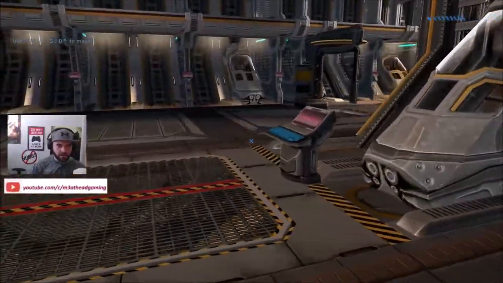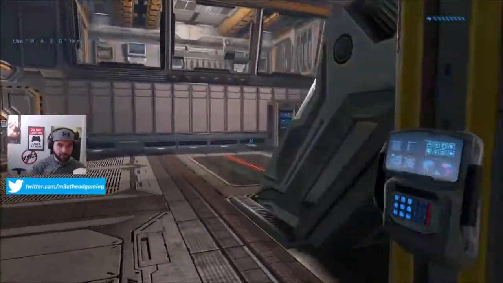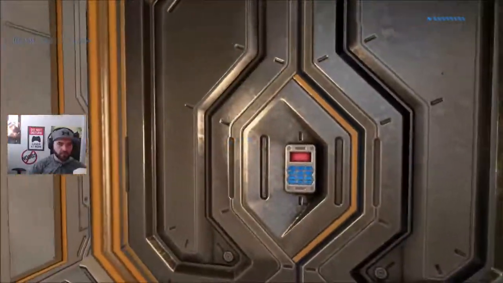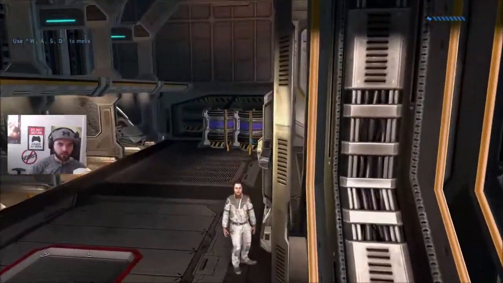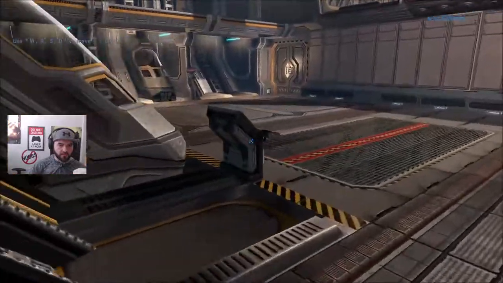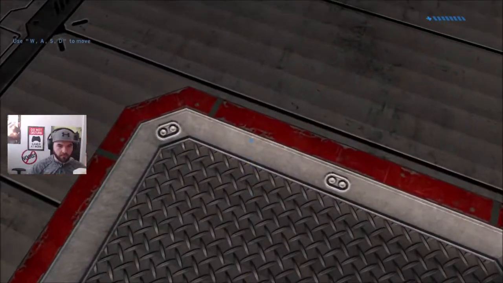I'm ready. Where are you? Oh, you disappeared. No weapon. Hello. Hand on the red square. Hand on the red square. Where's the red square? Oh.